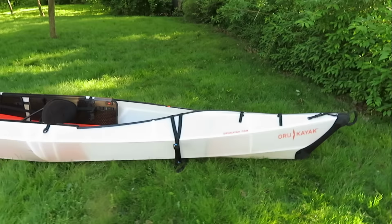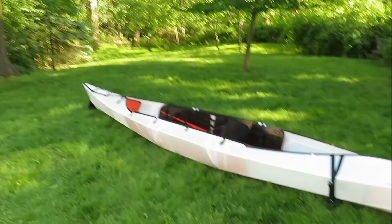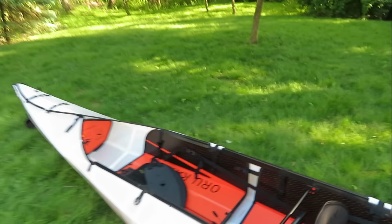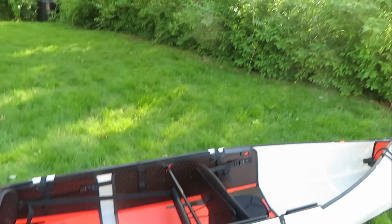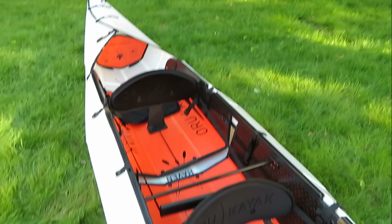Again, the primary advantage for me is if I go somewhere, I take one boat for two people. Now, this boat can be configured for one person. I had it upside down, and this came out. You move the seat more forward and move around one of the braces and reconfigure it a little bit. The straps are all color-coded for doing that, and it becomes a one-person kayak. So I can't wait to experiment with this on the water.